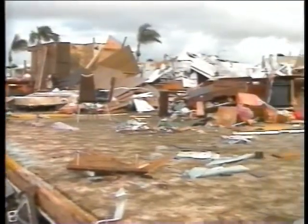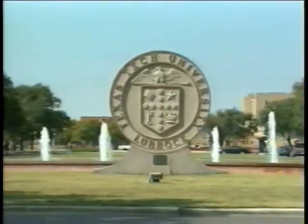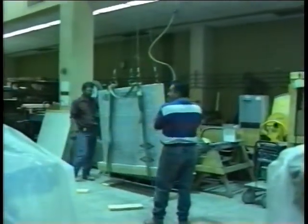Most losses are not because of wind itself, but the debris it carries. And here in the heart of West Texas tornado country, Texas Tech University developed a new test to simulate the impact of wind-driven debris on homes. Dr. Ernst Kiesling of the school's Wind Engineering Research Center explains. The greater threat to life is the flying debris. We know of relatively few instances where people are actually crushed due to falling buildings and so forth.